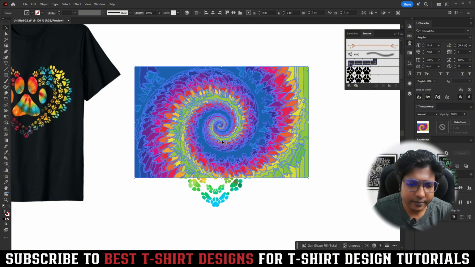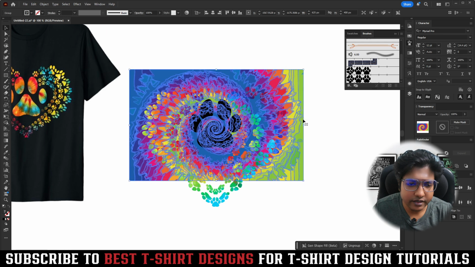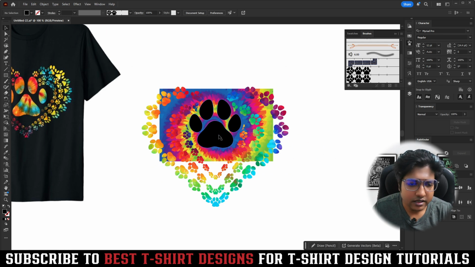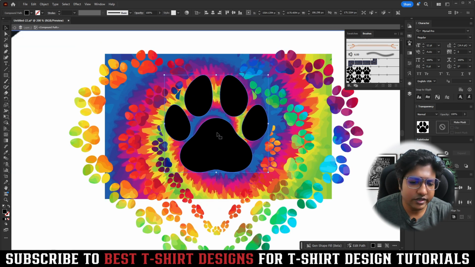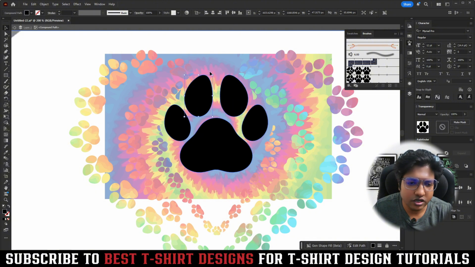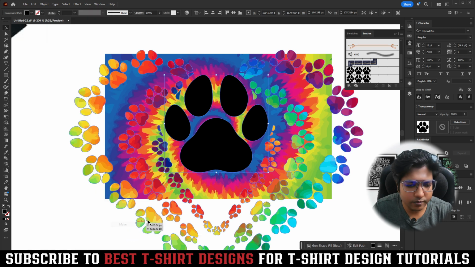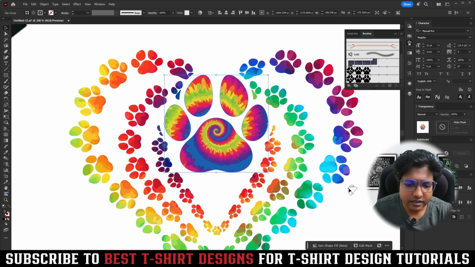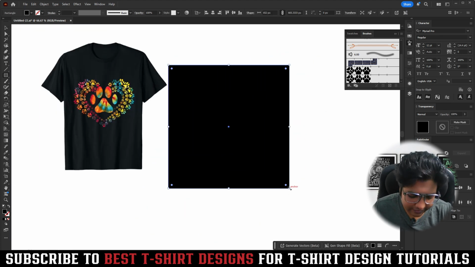And for this shape, again I am going to send it to the background. For this one I am going to select this background, maybe here, or maybe I can make it a bit smaller so that more and more details are captured. And from here I am going to select this one, but this is also a combination of different groups or different shapes. So that's why we need to do the same thing. We need to make it a compound path. Now select this background, right click, and then clipping mask. So as you can see, this is how you can easily make a design like the example one.